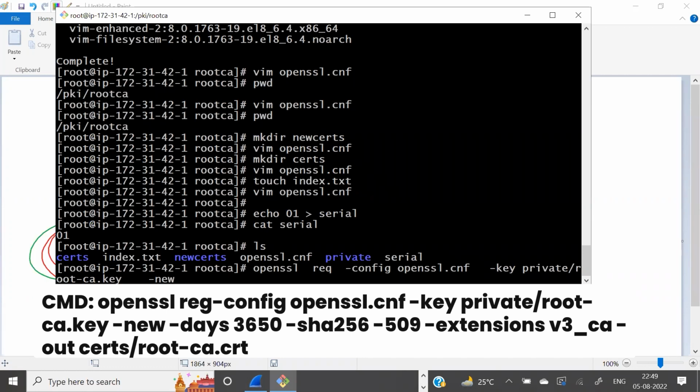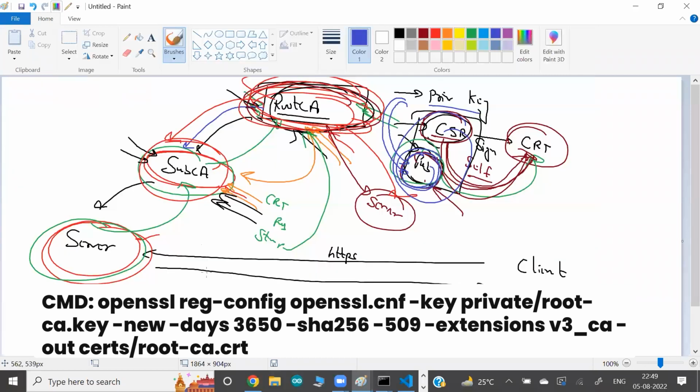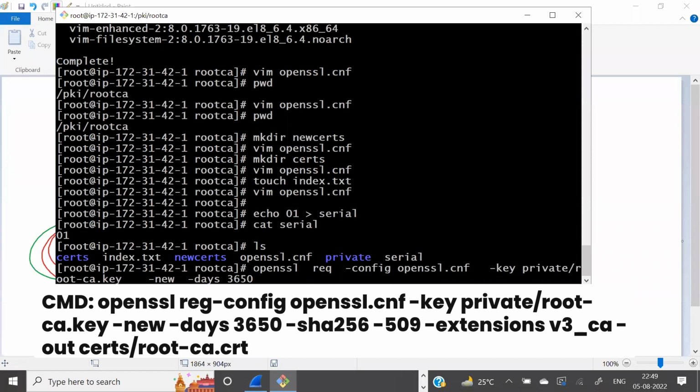For certificates, we always give an expiration, how long the certificate will be valid. So let me give 3650 days, which is 10 years. This is the number of days, 365 days per year times 10 is 10 years of validity. I want that for my CA certificate. In this certificate, you have to check the digital signature, and for the digital signature you need the private key that I already gave. Plus you need hashing to get the hashes. So I need SHA-256 for hashing.